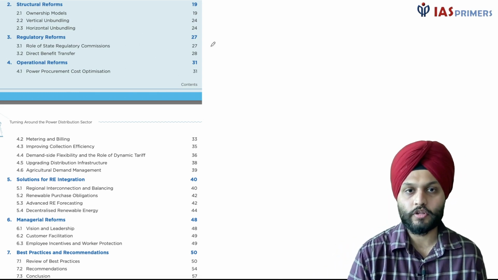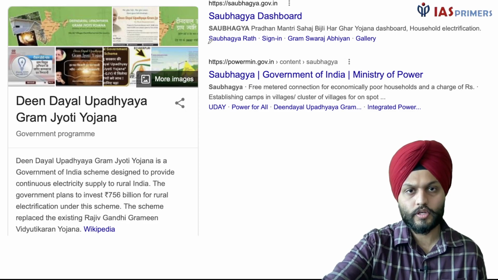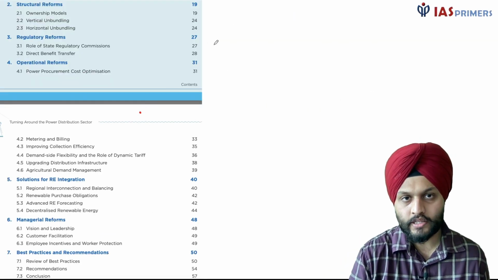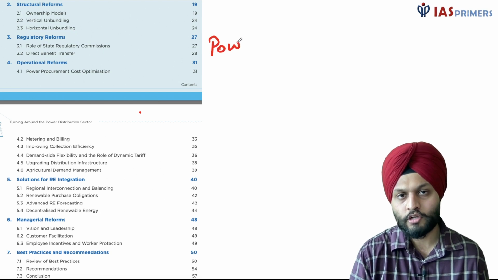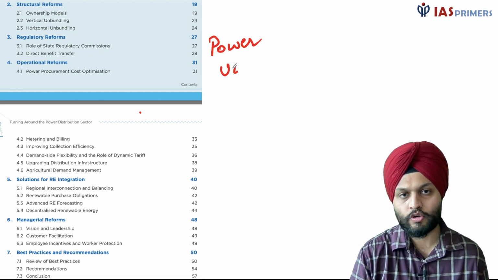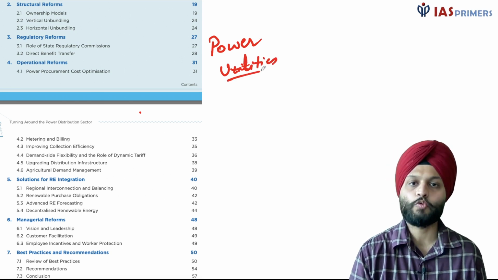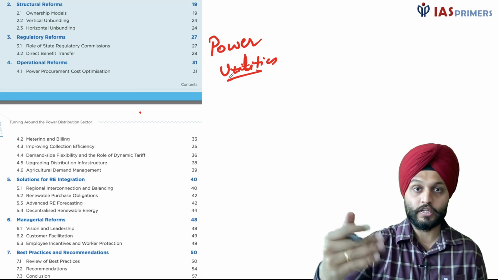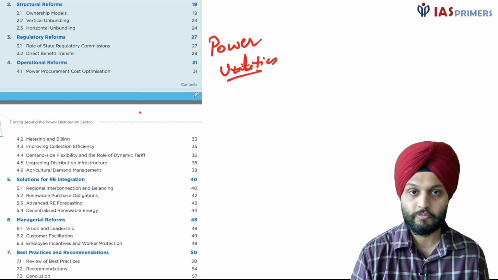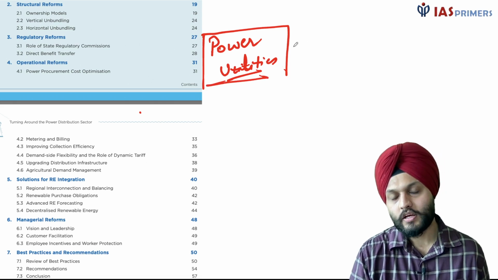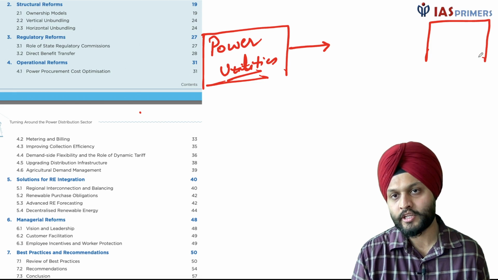It's a very simple concept. First of all, we have an agency that produces electricity. So let's call this power utilities or power generators. It is one thing to write on pen and paper and another to write here, and somehow I keep making spelling mistakes over here. Okay, so power utilities. Then the power utilities have to supply electricity to whom?